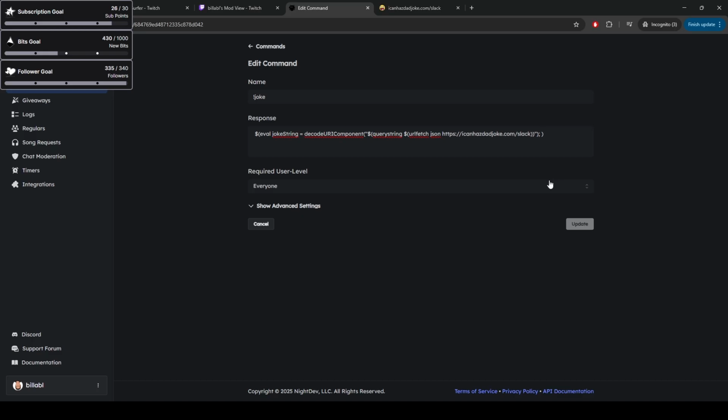Then the next thing we want to do inside our bracket is parse that JSON. We want the joke; we want to parse out the joke string. I'll tell you what I'll do, I'll just take the whole thing and we can reverse engineer it basically.